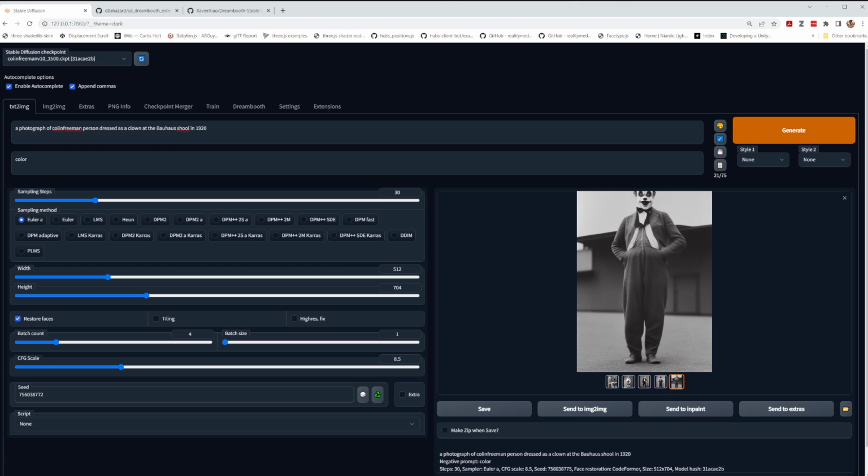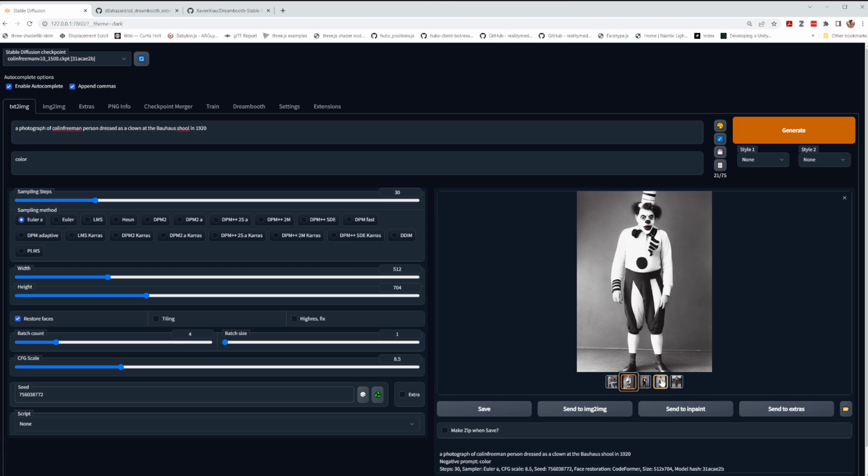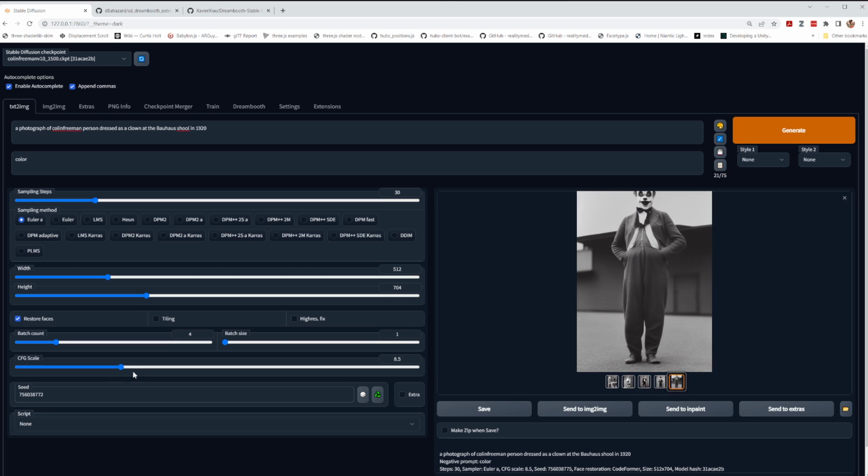Photograph of Colin Freeman person dressed as a clown. Okay, so we can't see the face here, right? It's not there. There's a couple of ways we could force it to be in there. We can crank up the CFG scale and see if that forces it.